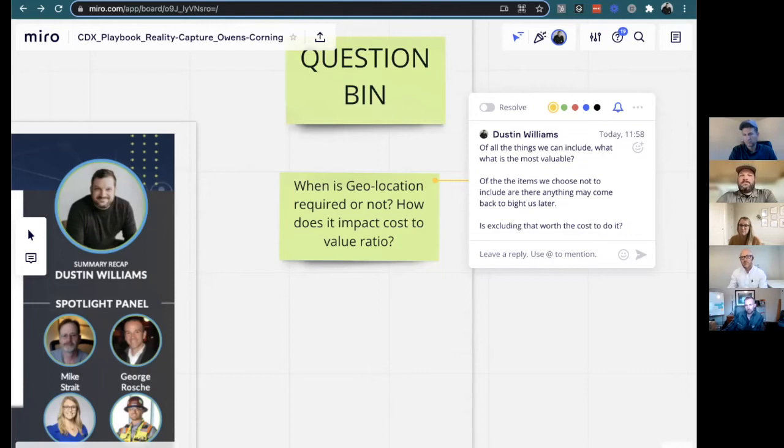Same thing with the builders. Everybody's probably familiar with the Spearin doctrine and that whole thing where you're talking about the gap between the standard of care and what we actually need to build. Again, talking about quality of information. And then when you get into managing a facility and the concept of having a digital twin, your database is only as good as the information that you put into it. What you're going to get out of it is only as good as what you put into it. If I don't have my O&Ms and my fan speeds and maintenance information, then it's going to be harder than if I had that information, right?